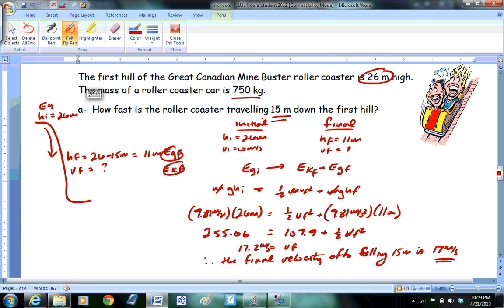So just again, what's showing you here is that I can have two forms of energy present at the same time in a particular location. So again, drawing a little sketch will make life a little bit easier for you. For the other answers, just check the answers that are posted on the website.